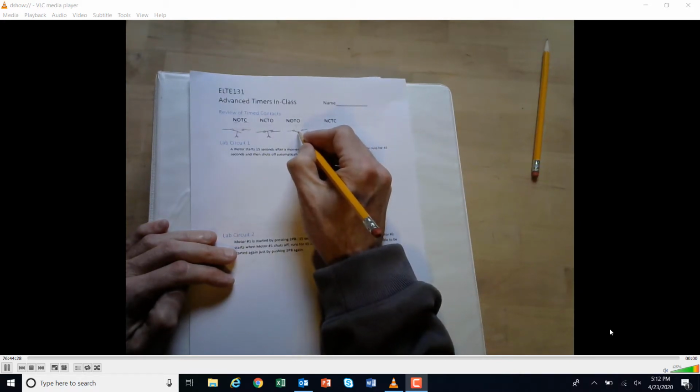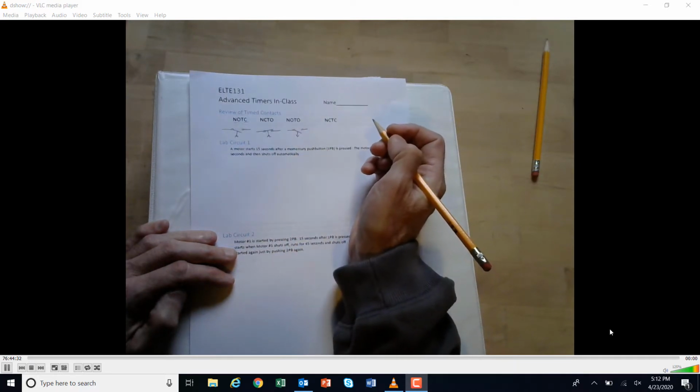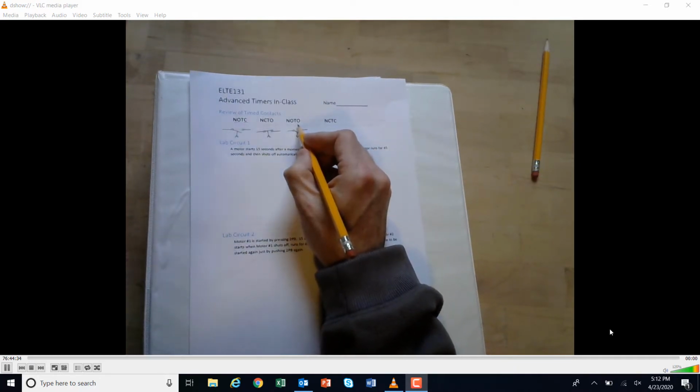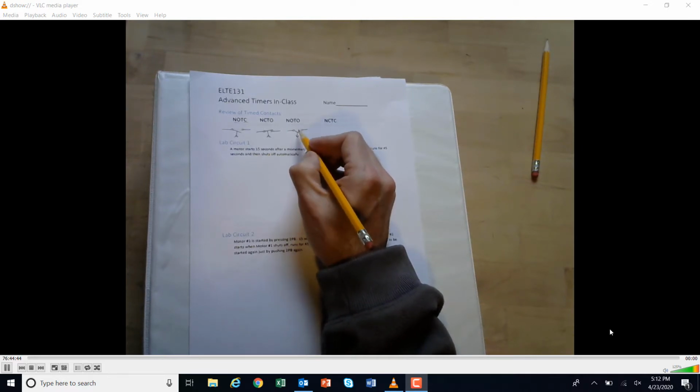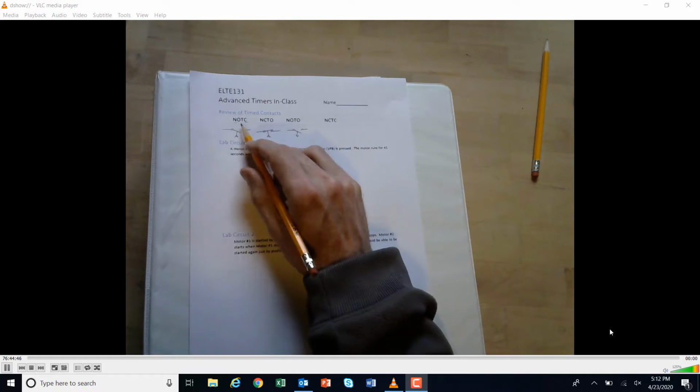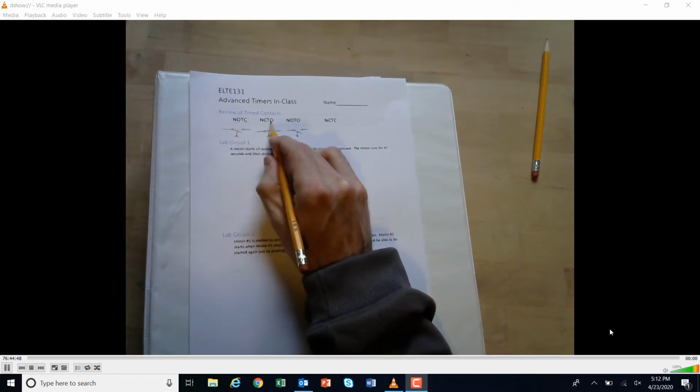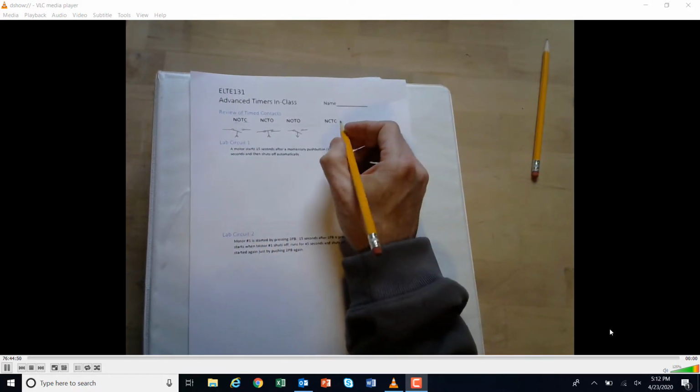So we're assuming that if it closes, it must then time to be open. And this is an off delay timer, because it starts normally open and then times to where it started, and that indicates an off delay. So when they change here, on delay; this is an off delay.